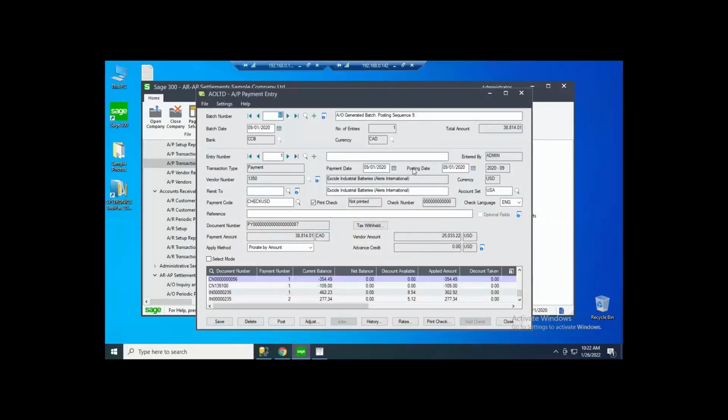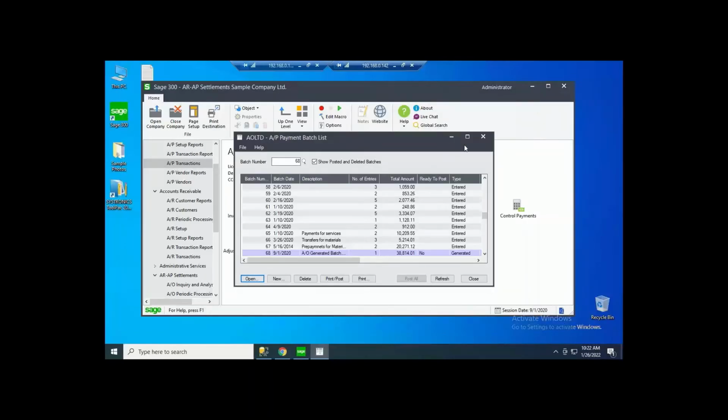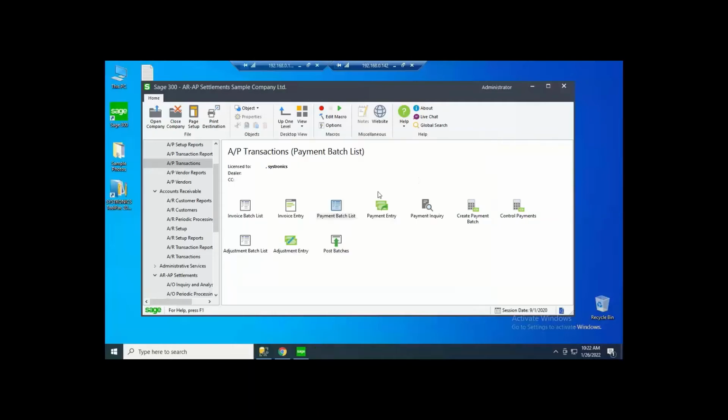So in this batch, all the remaining documents which have not been settled automatically are paid using this payment entry. In addition, as you remember, we did it only for one settlement group. Is it possible to do it for all existing settlement groups? Yes, the application has that option as well.